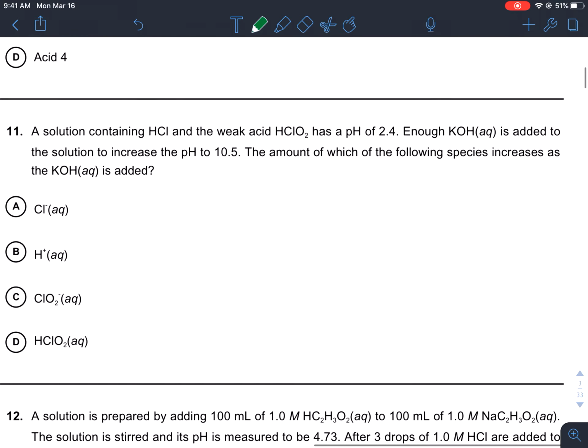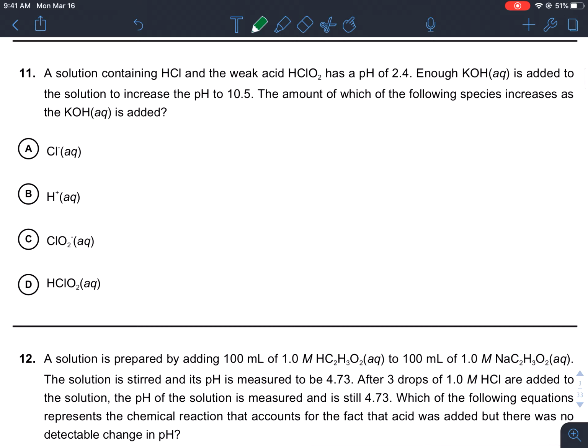All right, number 11. Finally, we got, that was a lot. That one question bled into 4 different questions, and they were all intricate on their own, and that's a kind of staple of the AP exam. It's not an easy exam. It really isn't, and they really know how to ask questions to get you thinking.